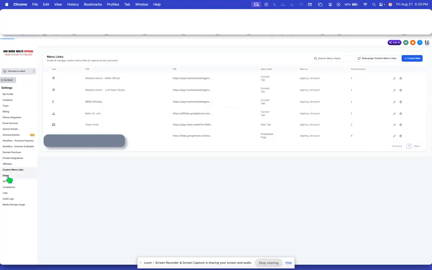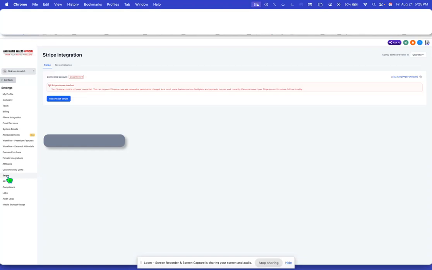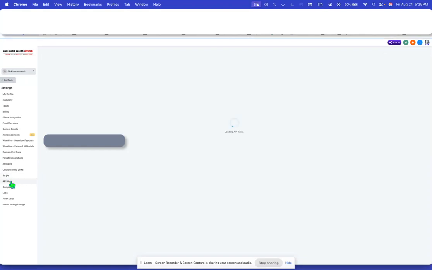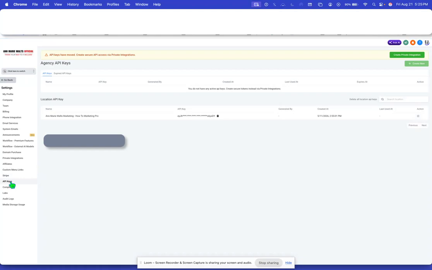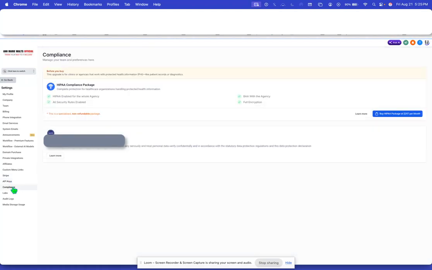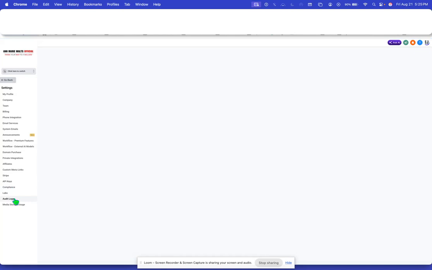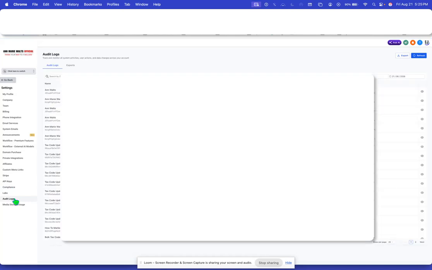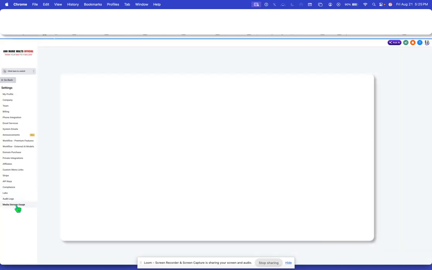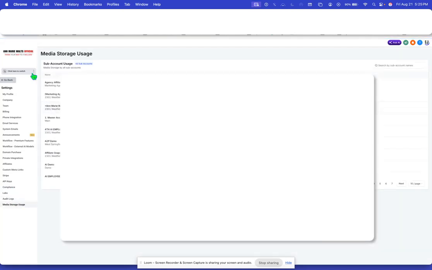Custom menu links. Stripe. API. Compliance. Labs. Audits. Media storage.